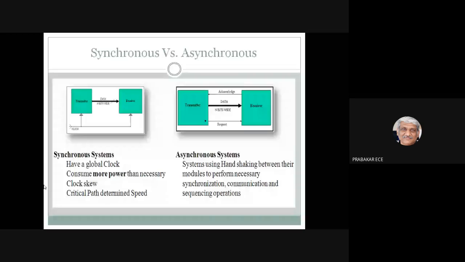And as I already said, the synchronous circuit works on the critical path, right? What is actually the total path? Say, for example, the critical path is 5 seconds, and I have a digital circuit, and I give the data at the 0th second. I am just giving an example, it may not be 5 seconds, it's a big number. I am giving data at the 0th instant, and I am getting the output after some 5 seconds. And normally you can give your next data only after 5 seconds.